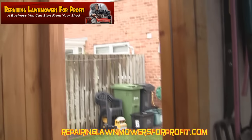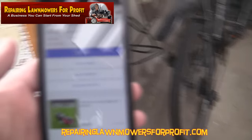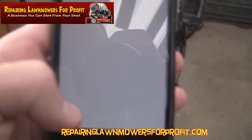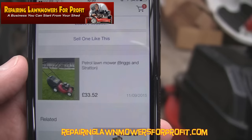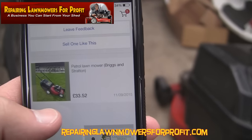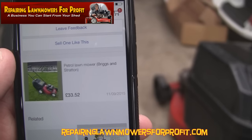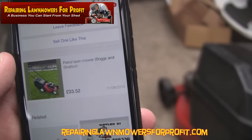So, once again, as I've got a mower to pick up, it's raining once again. So I'm going to go get some cash out. I'm going to go give him £33.52 for this lawnmower. It's just another classic case of another mower that's potentially cosmetically really good looking, and it's just not running right. It's running lumpy, so it probably just wants the carb doing, the diaphragm and gasket.